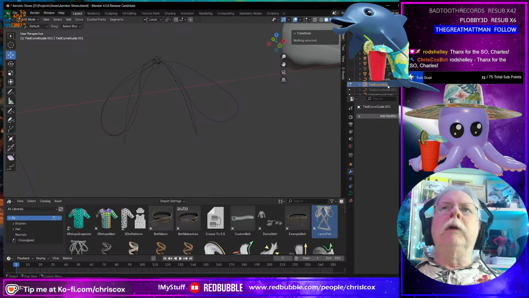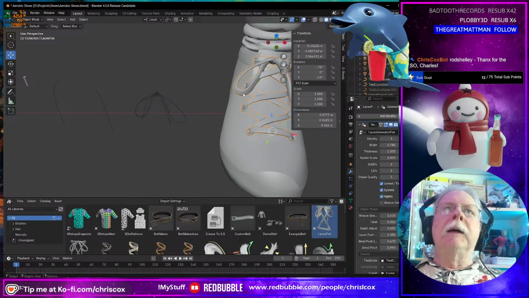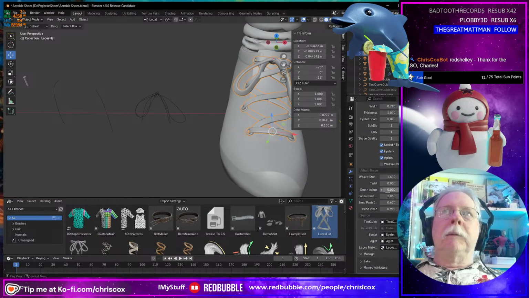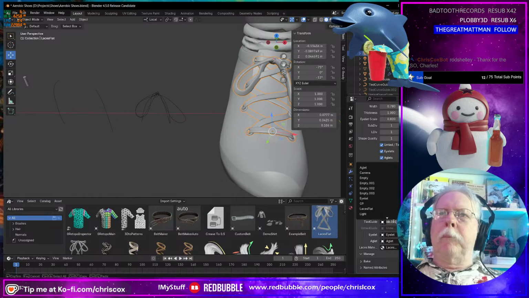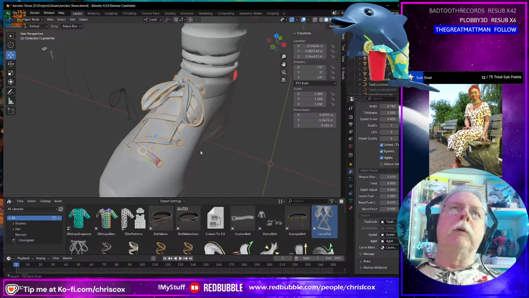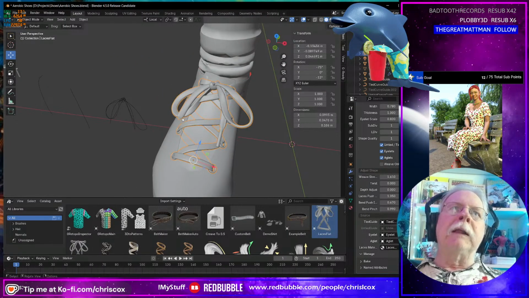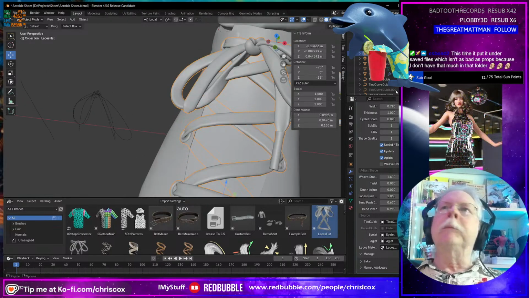Oh, you're missing part of your geometry. Is that my problem? Oh, there we go. Okay, was I just pointing at the wrong thing? I don't have my eyelet coming off of here. That's a little annoying.